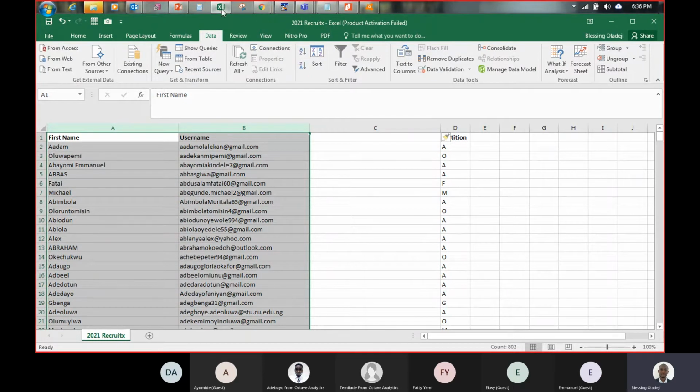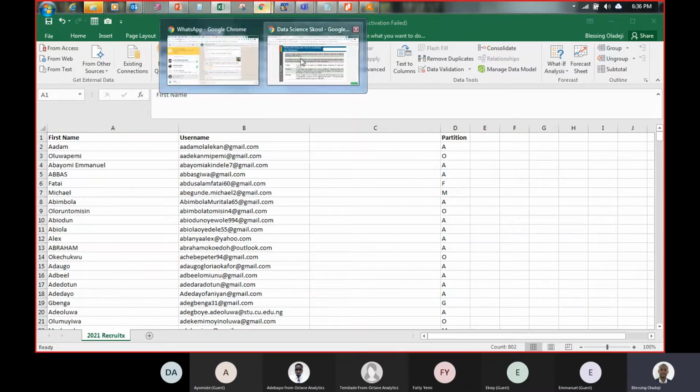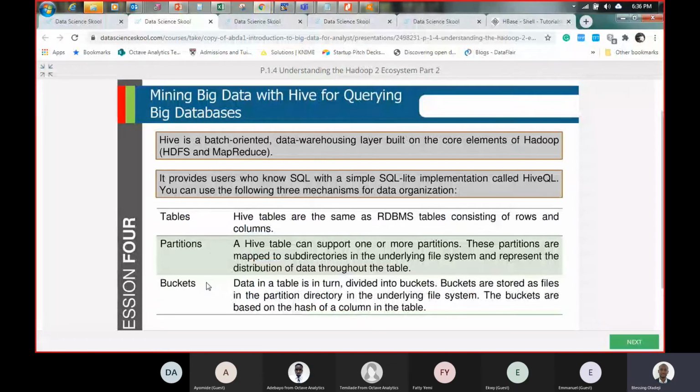So with buckets, remember, we are talking about partitions and buckets. With buckets, you can also specify exactly which bucket to find the data that you're looking for.